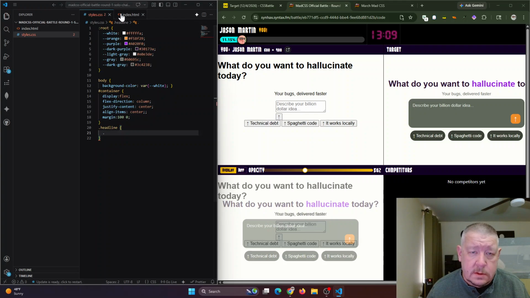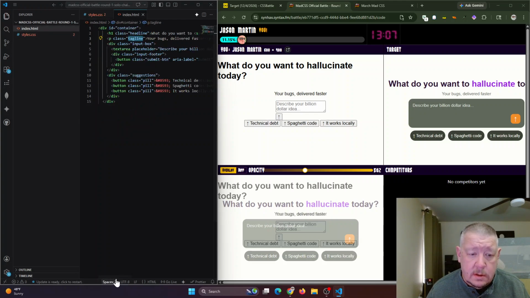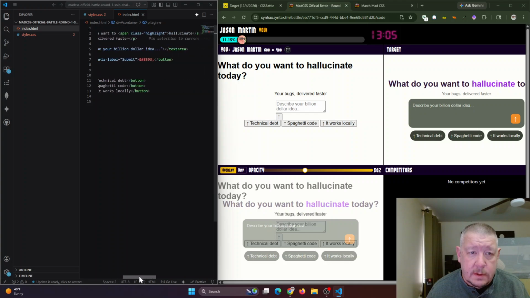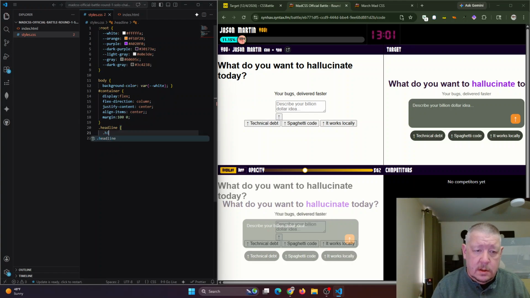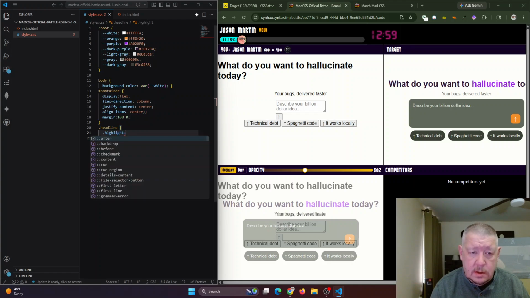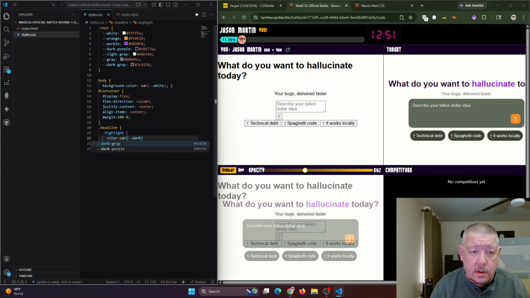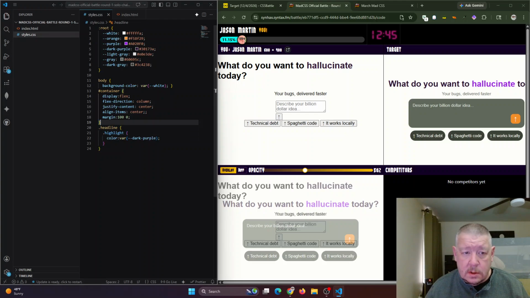Yeah, there's a selector in the H1, right, for the span. Yeah, highlight. Color, var, dark purple, because I don't have it selected.